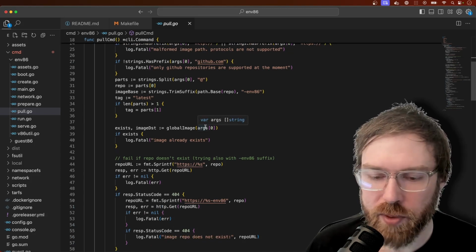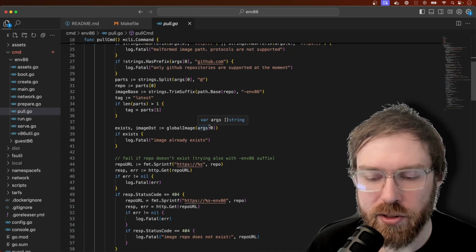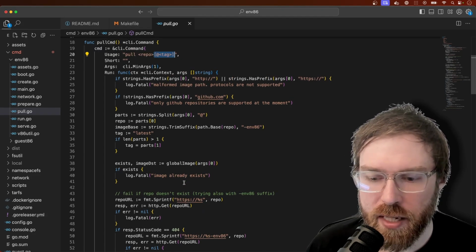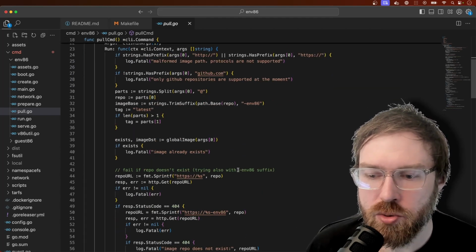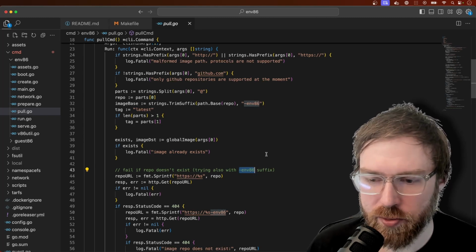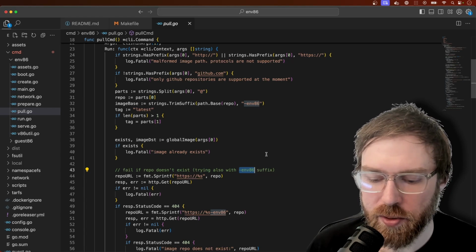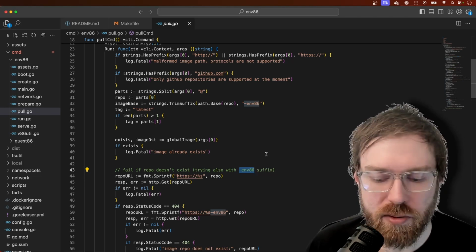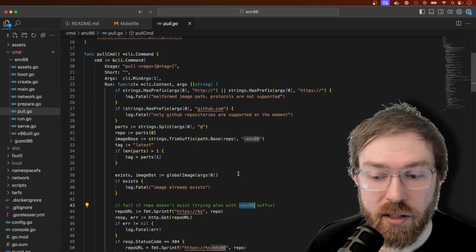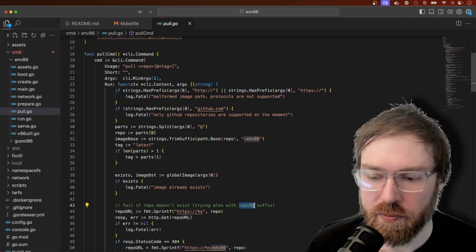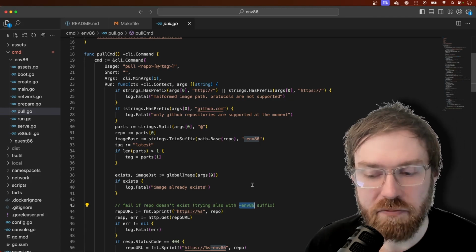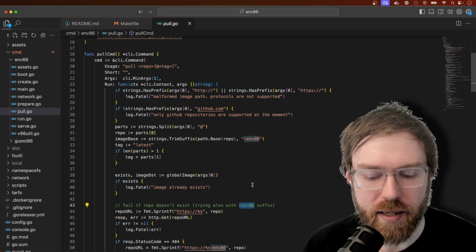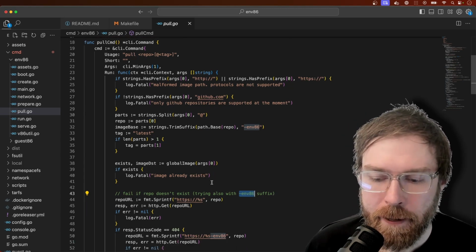So pretty straightforward. What's cool is we don't actually use the GitHub API at all. We can do this all with the normal GitHub URLs. The only interesting thing here is that you can optionally suffix your repositories with -env86. You don't have to specify -env86 when you give repository user URLs here, but that way you can differentiate them for yourself, that this repository is an env86 image, not like a fork of Alpine or something like that.